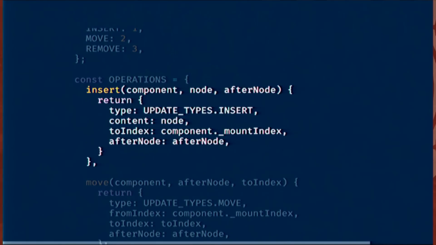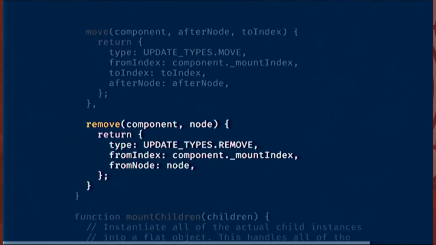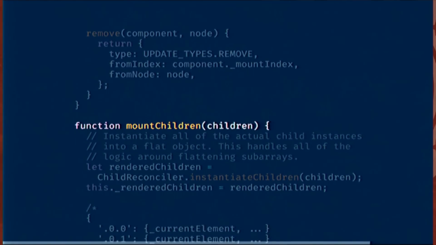There's a bunch of other fields on there that we need as well for the actual operation to happen. You need to know what node you're going to insert, for example. So we have move, again, looks very similar. Remove, again, similar. If you're familiar with CRUD, it's basically the same concept.